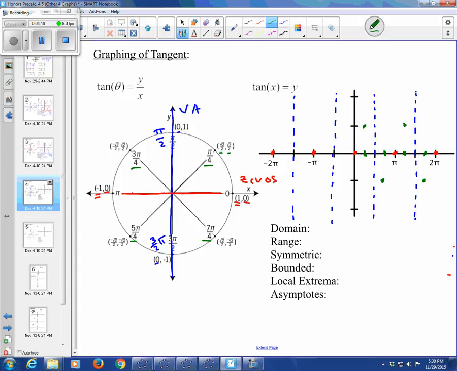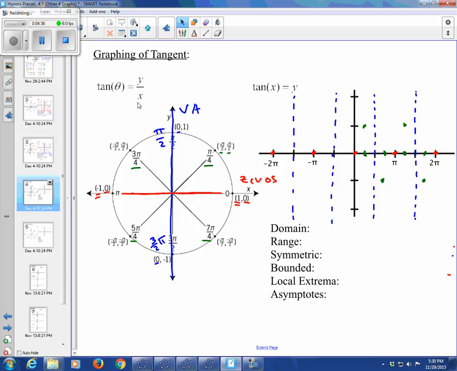And you can see how tan is going to go through one full cycle. We start out at 0, we've got positive 1, then a vertical asymptote, then negative 1, 0, positive 1, vertical asymptote, then negative 1, 0, and we can assume that that trend continues.